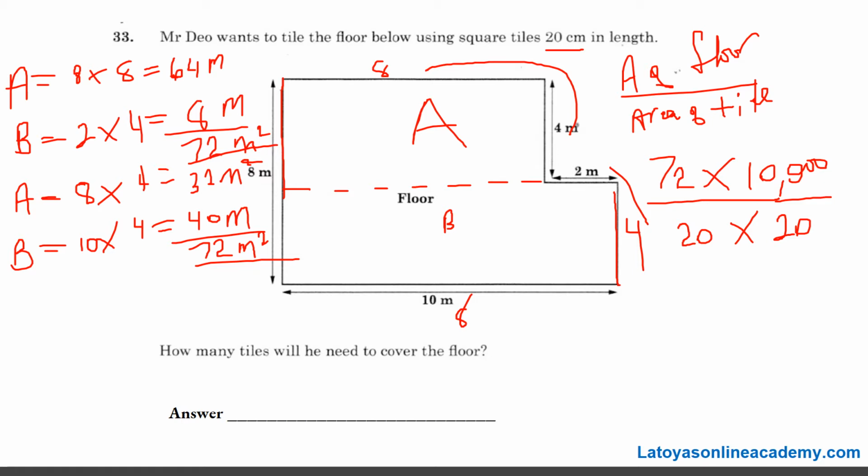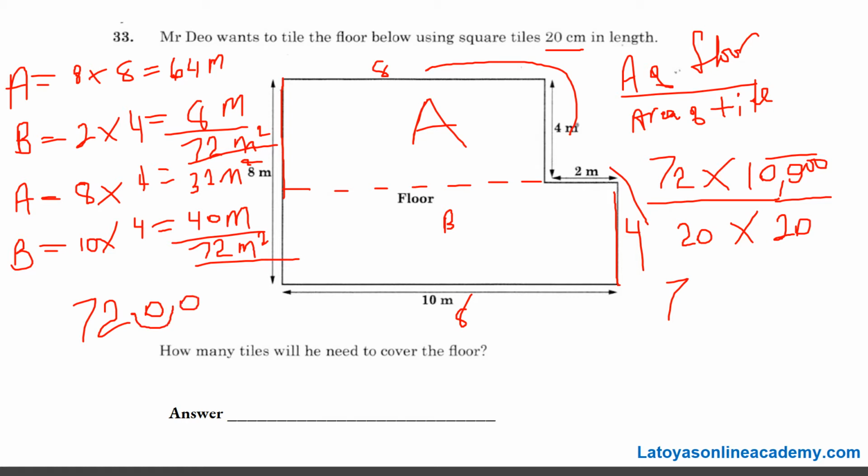How can I simplify this? 72 multiplied by 10,000 is going to give me how much? 720,000. When I'm multiplying a number by 10 or 100 or by 1,000 or 10,000, what do I usually do? I move the decimal points. Let me demonstrate that on this side. I am multiplying by 10,000, so I'll need to move the decimal point 4 times. The decimal point of a whole number is understood to be after the number. So I'm going to move the decimal point 4 times. Notice I'm adding a 0 before I move.